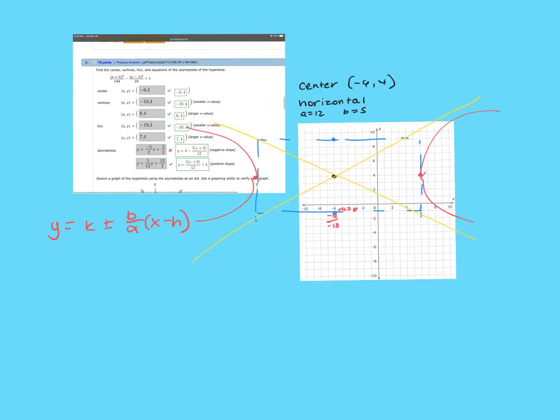All right, so this one was number 3. Sorry, this was you just asked for the asymptotes. So I found the center is -6, 4. I found that it's horizontal. The a was 12, the b was 5. I went right and left the a. On the left-hand side I estimated it because it went too far left, which is 12, and then I went up and down the b, which is 5. So then the asymptotes would be y equals the k, which is 4, plus and minus, it's b over a because it's horizontal. The b is 5, the a is 12, and then it would be x minus -6, which becomes x plus 6.